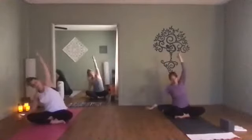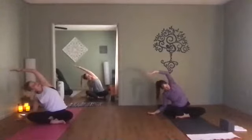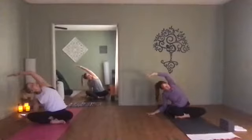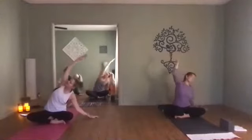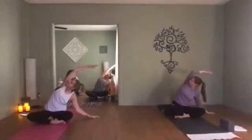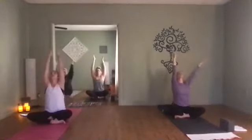body stretch over to the right side. Gaze goes under the arm here, nice big side body stretch. On the inhale, sweep the arms up, and on the exhale, take that side body stretch over to the left. Chest is lifting and gaze is under the arm. Inhale, sweep the arms up. Exhale, hands to heart center.